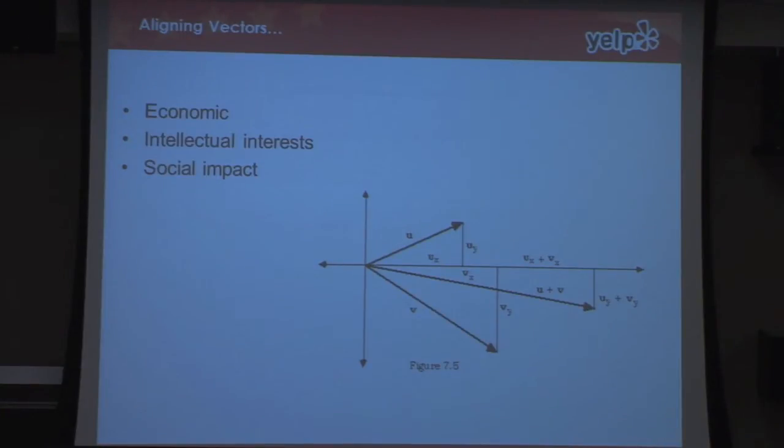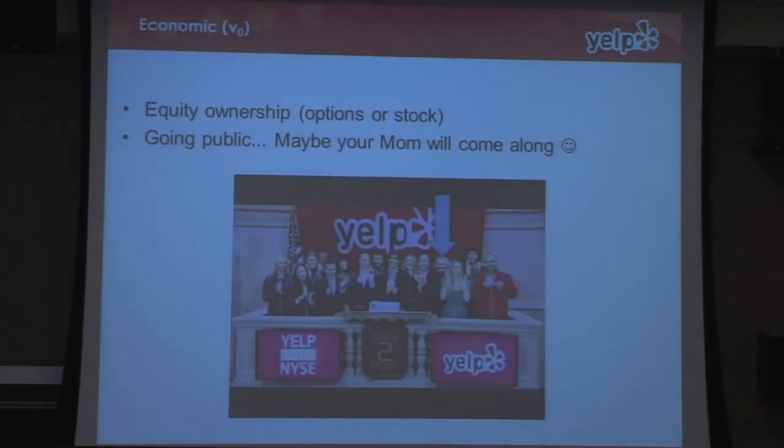So you have economic interests, obviously, right? You need to make money. You have intellectual interests, right? You want to be at the creative edge of what you're doing. You want to make a social impact, at least some of us do. I'd hope that most of us want to make a positive social impact on the world. And as computer scientists, right now, you can do that. You can go out there and pick the social impact that you want to be part of. And that's a very unique time in history, I think.